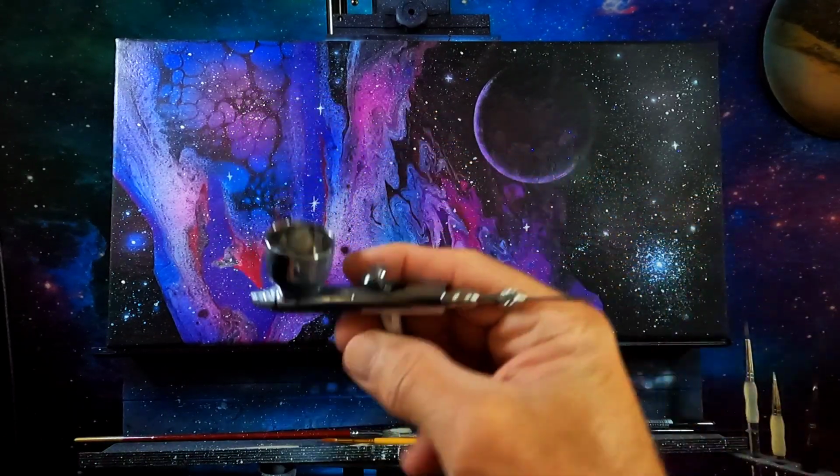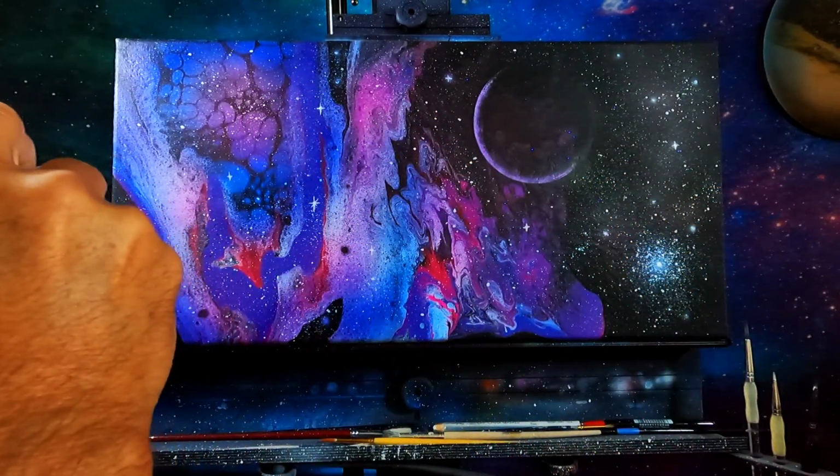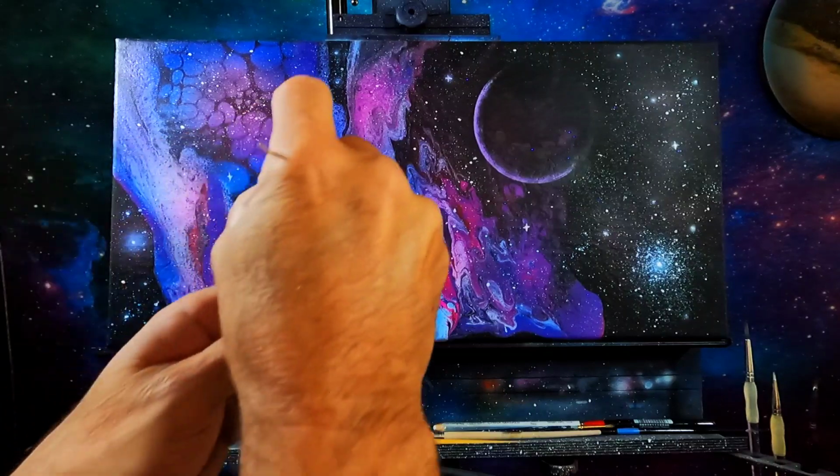Now I'm taking some more bright white and just giving the stars a little bit more light.